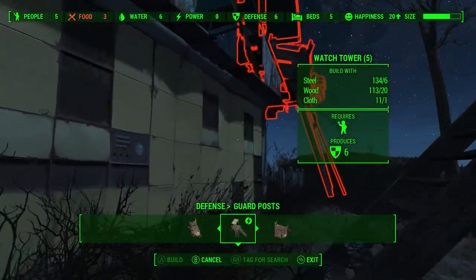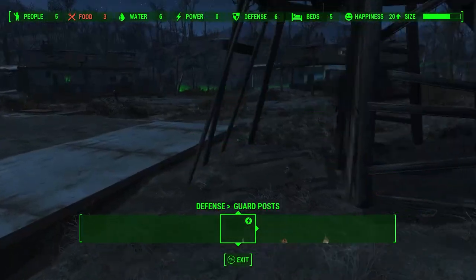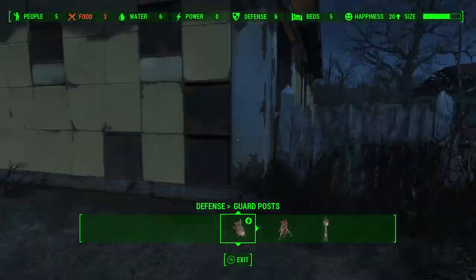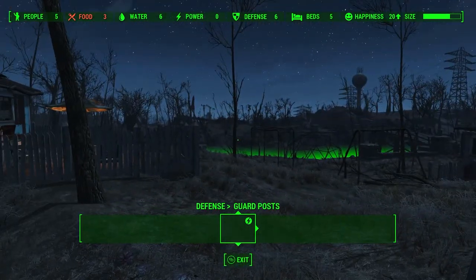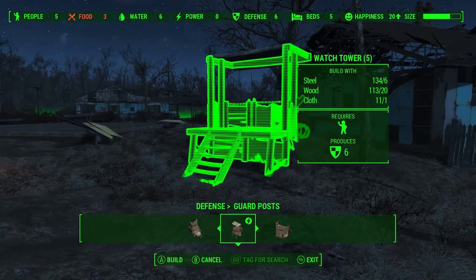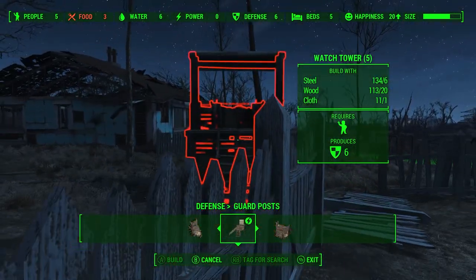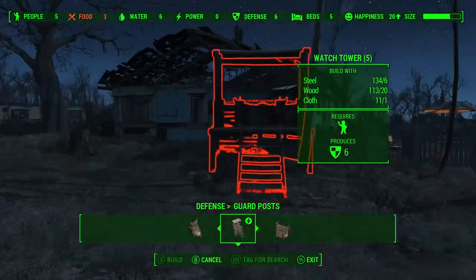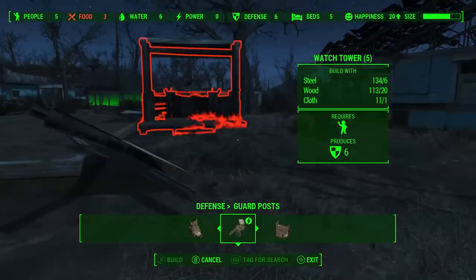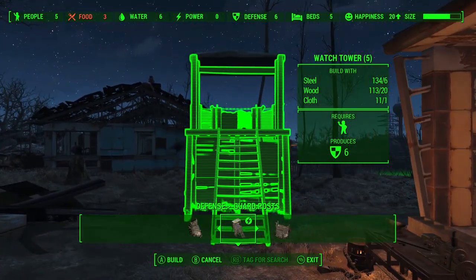Let's see, defense, does it go 12, maybe? Okay, so this one isn't guarded. But what I will do is still build another one regardless. I'll put it... Oh god, if I can get over here. So that one's looking in that direction. I want one to be looking in this direction.